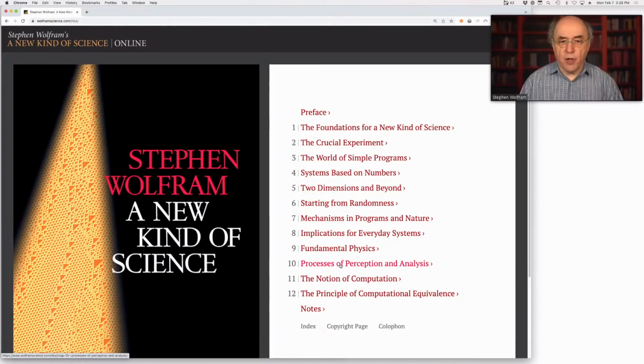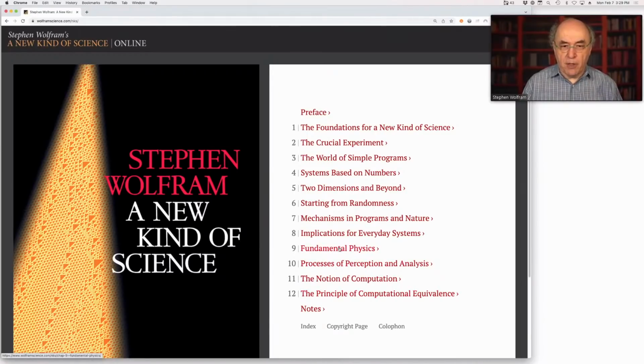The third part of the book is really talking about what are the principles that we extract from this study of ruliology, the study of all possible programs, the study of what those kinds of programs do, and what do we learn from the ways that those seem to fit into actually modeling things in the real world. And that's where I introduce the principle of computational equivalence and so on, and study its consequences.